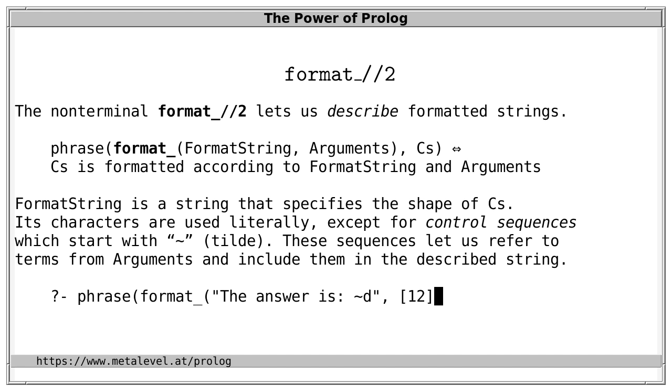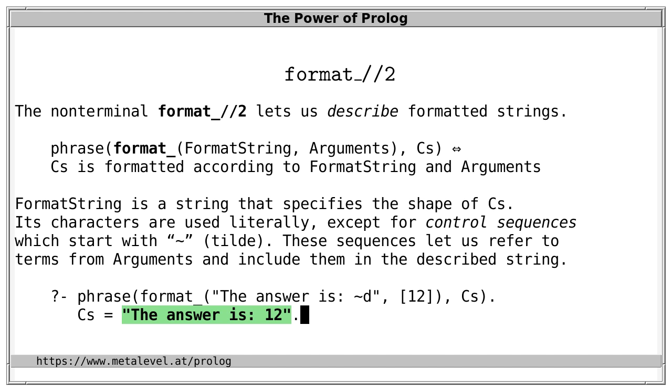For instance, if the second argument is a list with a single element, the integer 12, and we ask again for the described string Cs, then we get a solution, the string "the answer is 12". So the nice thing here is 12, which at the time of the call was only available as an integer, is now, in a sense, embedded in the string as a list of characters. And we didn't have to manually use number_codes or anything like it to get this translation.